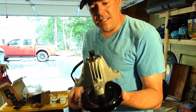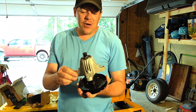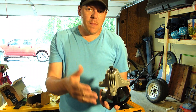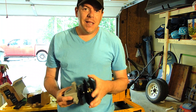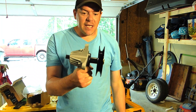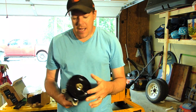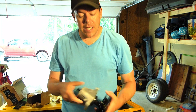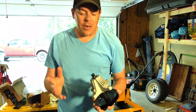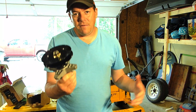I also found out when ordering that the spindles on this mower — even though it's almost a $4,000 mower — are the exact same spindles used on a whole bunch of cheaper mowers, including those from MTD, Craftsman, Troy-Bilt, and a few others, because they're all made by MTD, including this Cub Cadet. So if you're looking for a mower you're going to be hard on, this is one of the pieces that takes the biggest beating. Just know that this is not a serviceable unit — there's no grease fitting, just sealed bearings. And apparently if you hit a piece of rebar, you're going to mangle one of these pretty easily. You might think you're getting a really high-quality mower, but some components are the same as those shared with $1,500 riding mowers.